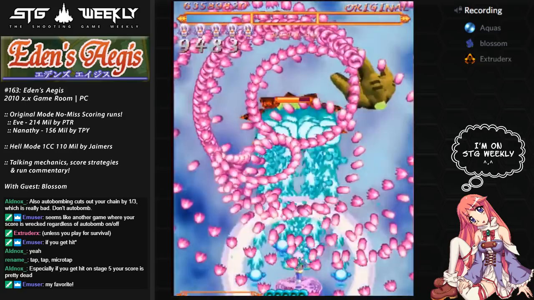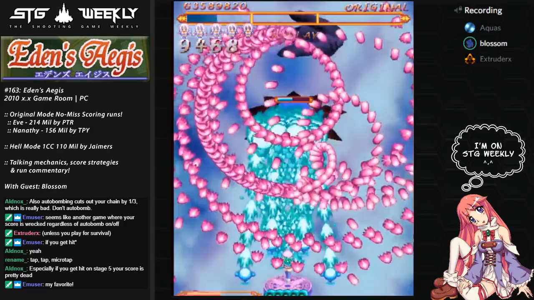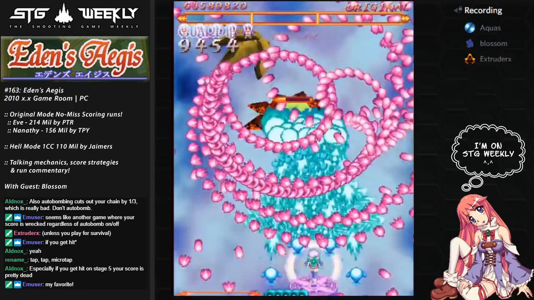I feel like this is actually a good part for newbies like me to find out how to tap dodge, because in this part you just have to move a little bit. Or really not move at all. It looks intimidating but it's not, that kind of thing. Yes, that's good practice.